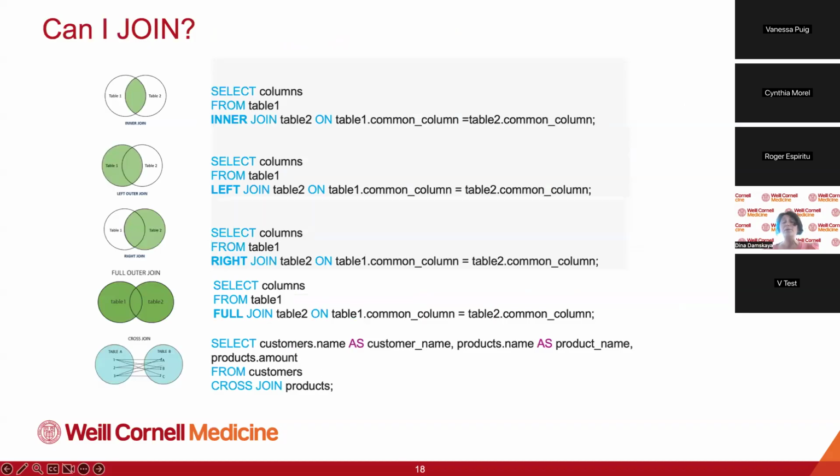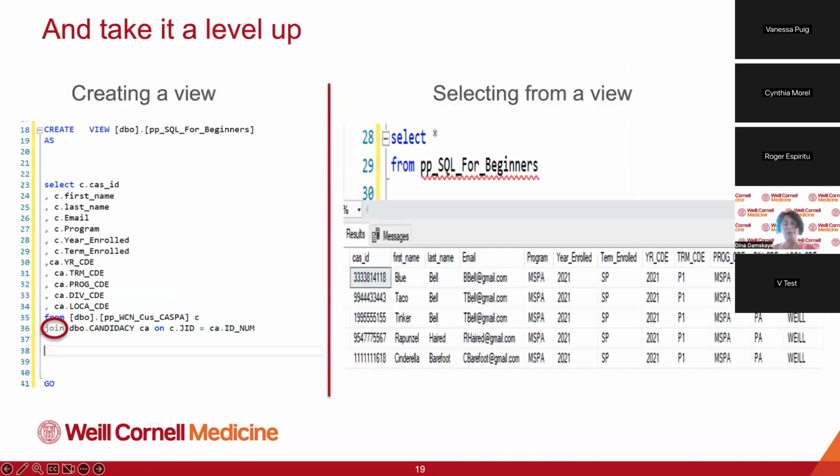Now we came to the joins. That's where we connect more than one table, because sometimes we can have hundreds of tables that are all relevant and we want to meet them. And there are five types of join that SQL offers: the inner join, the left join, the right join, the full join, and the cross join. This is the newest addition to the SQL family. It's several years old. But all of these joins serve a purpose depending on what data you are looking to have in the report.